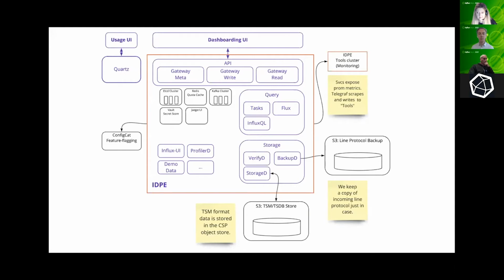We actually have multiple ways that we're backing up data in the cloud service just to guarantee that we don't have data loss. And things like the query tier can be scaled independently from the storage tier, which can be scaled independently from these different pieces. And the other thing you can see is that we're using other pieces of open source software to bring all of this together. There we see we have etcd, we have Redis, we have Kafka, we have Vault. So it's basically a completely different product than the actual open source.